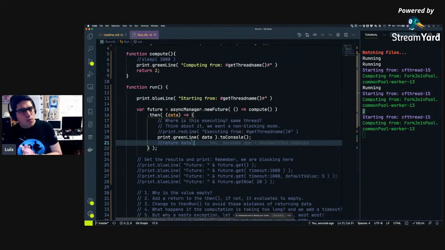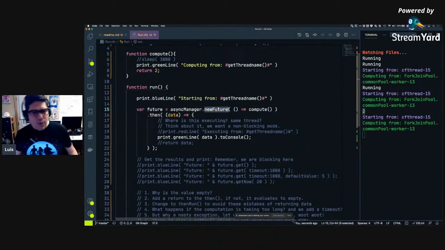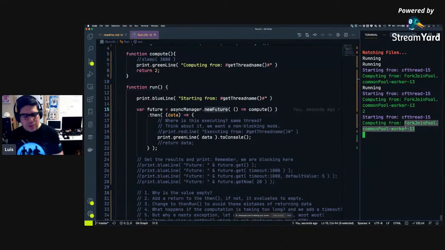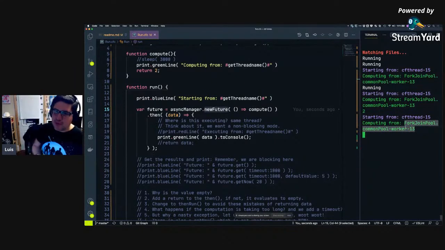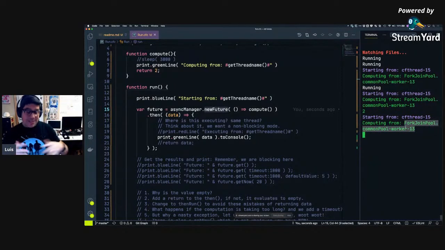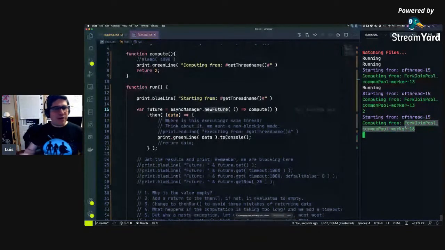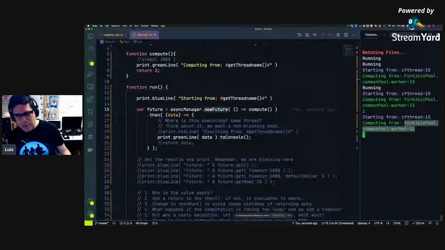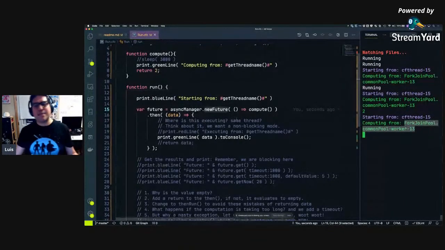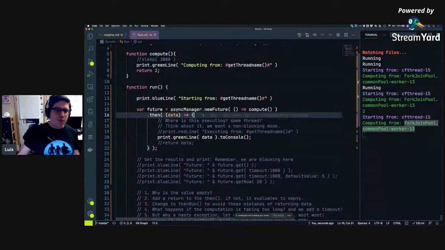So what happened? Well, I said I want to get a future computation. It's going to execute, and you see that it actually executed on a fork join pool. If you've never heard of this, a fork join pool is basically a common thread pool that every ColdFusion engine has, well, actually any Java application has, and it's pre-configured for you, and it ran there. Many things can run in the fork join pool. We just said go execute in that asynchronous executor, and boom, you're done.